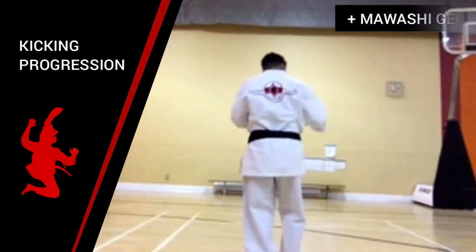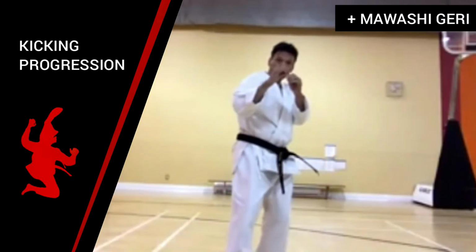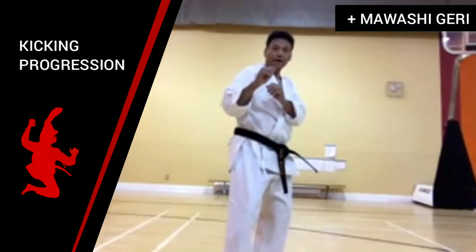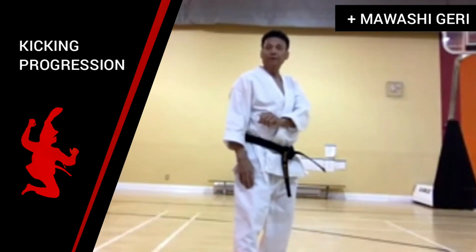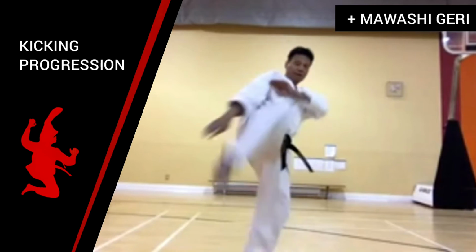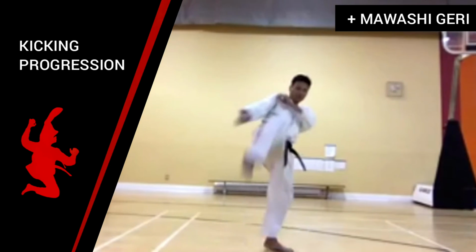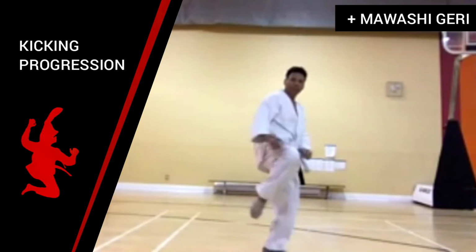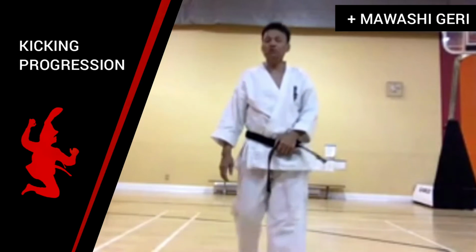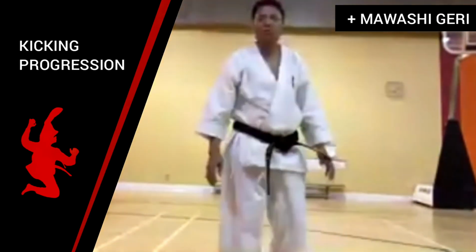From here, throw your back kick, you're gonna do the same thing. Come back here, then you're gonna throw a roundhouse kick. From this position, right away roundhouse kick, okay? So from here, immediately, boom! Ready, here you go. Decide to go for Jodan Mawashi. You may shoot a Mawashi. Whatever it is you decide to do, right?